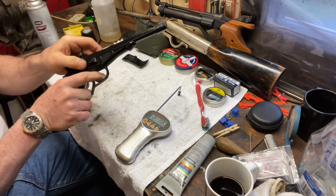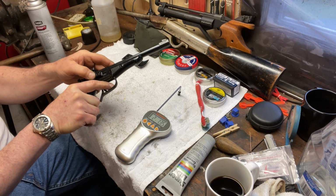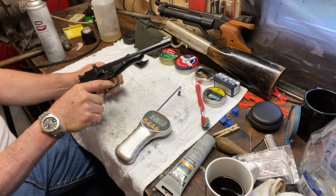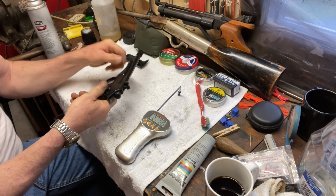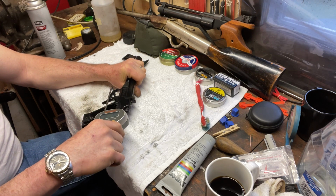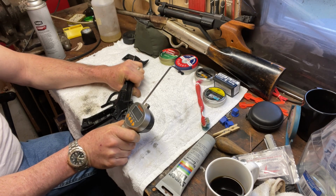So when you pull a trigger, this piece here flies back and hits the valve inside. Such a simple design, but so effective, really. So that's how you cock it, and then that's how it strikes. So let's go ahead and redo that. That one read 2 pounds, but I think I obstructed it a little bit. So 2 pounds, 15 ounces.